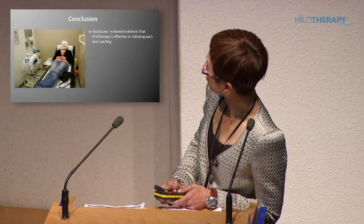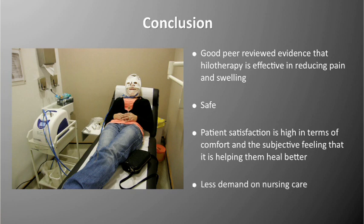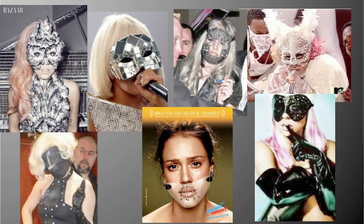So in conclusion, there is good peer-reviewed evidence that Hilotherapy is effective in reducing pain and swelling. It is definitely safe, safer than ice. Patient satisfaction is extremely high in terms of comfort and the subjective feeling that it is helping them heal better. Demand on nursing care is definitely less. So, if it is good enough for Jessica Alba and Gaga, I think it's cool too.